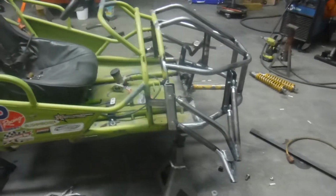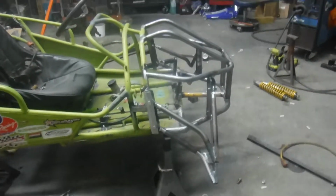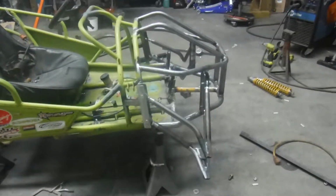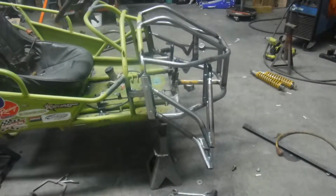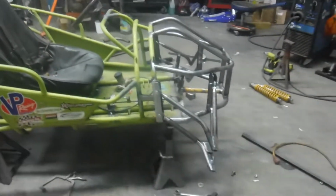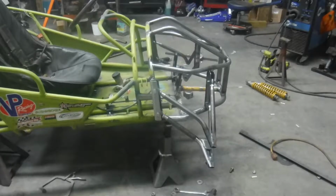Like I said, what that tends to do is, when both arms are set the right way, or with a spindle on there, it should lay the spindle back, in other words, tilt the spindle back to give it some, it's late and I can't remember if it's positive or negative caster, but it'll kind of help it stay in a straight line and not tend to be so fishy when hitting the bumps.